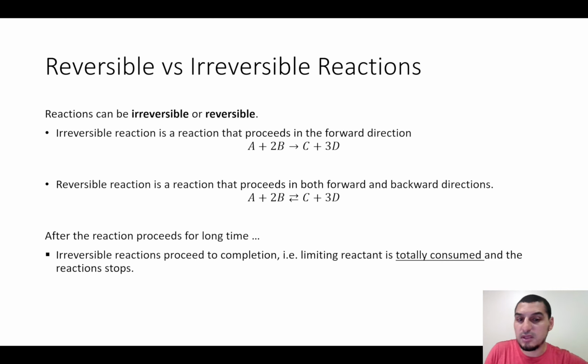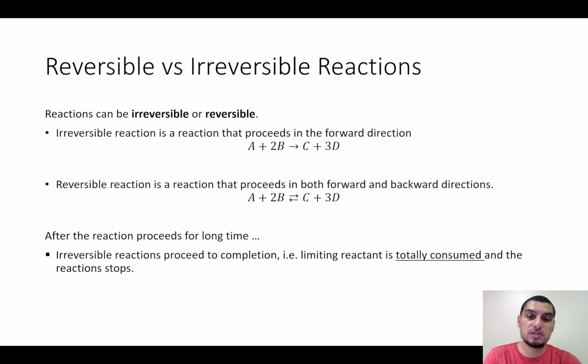So all the time we will have A, B, and C, D. You have the four components together in the reaction mixture. So this is one thing that we cannot avoid. It's the nature of reaction. So the reaction will reach a point when the concentrations are constant. And the concentrations are constant not because the reaction stopped, but because the rate of the forward reaction is equal to the rate of the backward reaction.